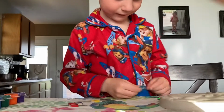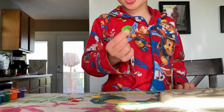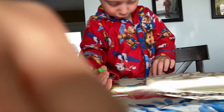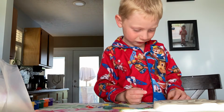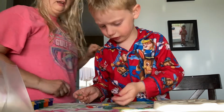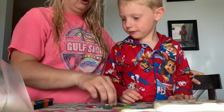Yeah. There we go. This one has none. Zero means nothing. See, this one has nothing. And this one has nothing. And this one has nothing. All right, Bentley, go ahead, and let's design your thing. What do you want to put on it?